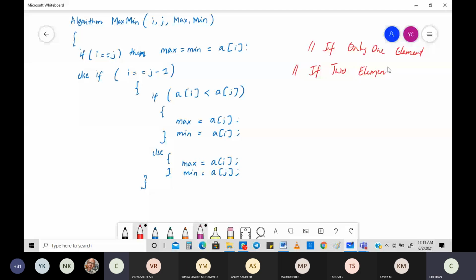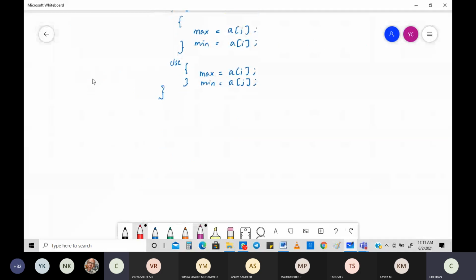Now I need to go write it for what? Three elements or four elements or five elements, or in a very general way I can easily say more than two elements. Okay, for more than two elements, what is the way I need to write it? I need to go there very clearly and I will be writing things like this. Now I'll be writing.